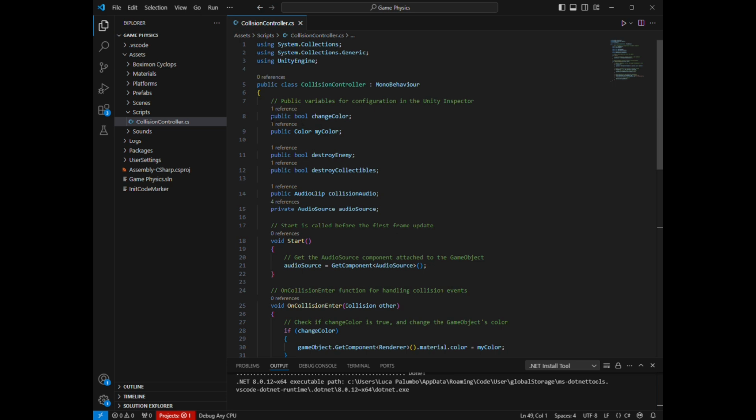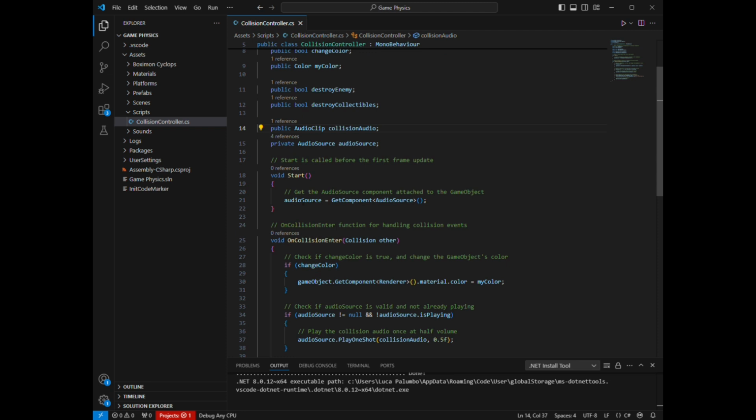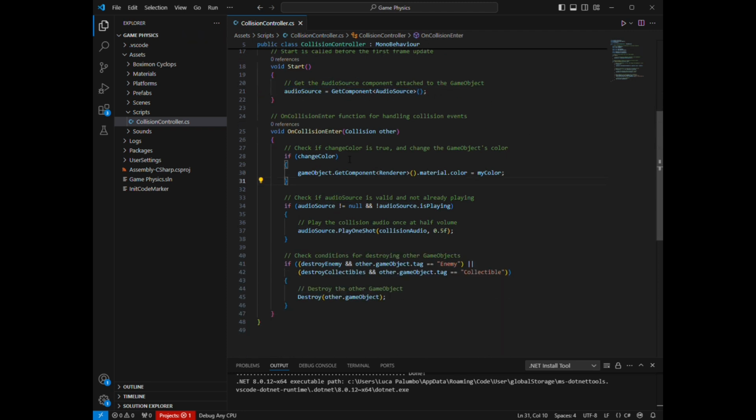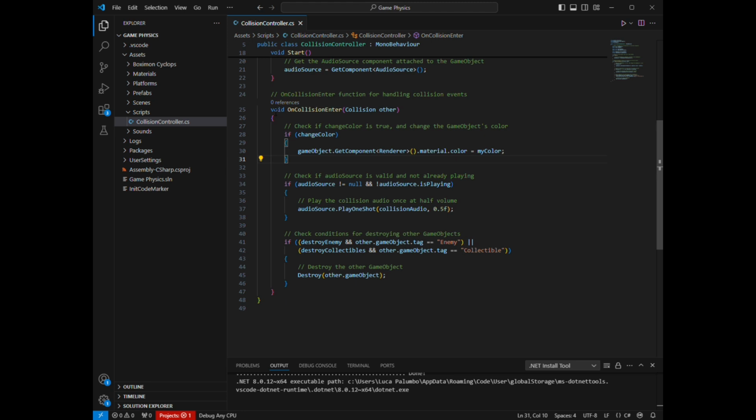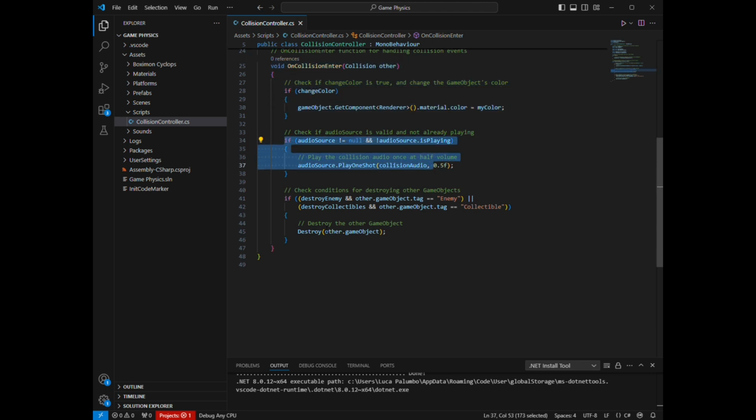So now looking into the code for the color change, you can see we set all our variables, and then the void start is for the audio source component we added. Where it hits, you can make a sound. So the void on collision, if it collides, the game object will render and change color and material to whatever color you chose. Audio source just plays the audio source on, and then this is the destroy. So when it collides with the plane, it will destroy, which I'll be showing you now.